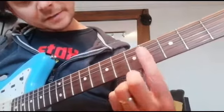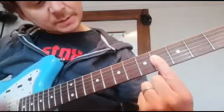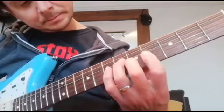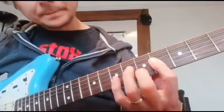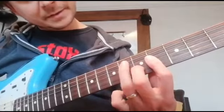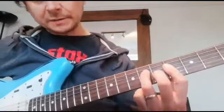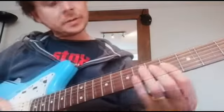To finish this phrase off, we bar at the fourth fret, plucking these three strings: G, B, and D strings. Then we finish off with a hammer on — our first finger goes up a semitone, lands on fret five, and our third finger goes on to the sixth fret of the D string. And to finish it off, harmonics at the twelfth fret. So the whole thing together sounds like this.